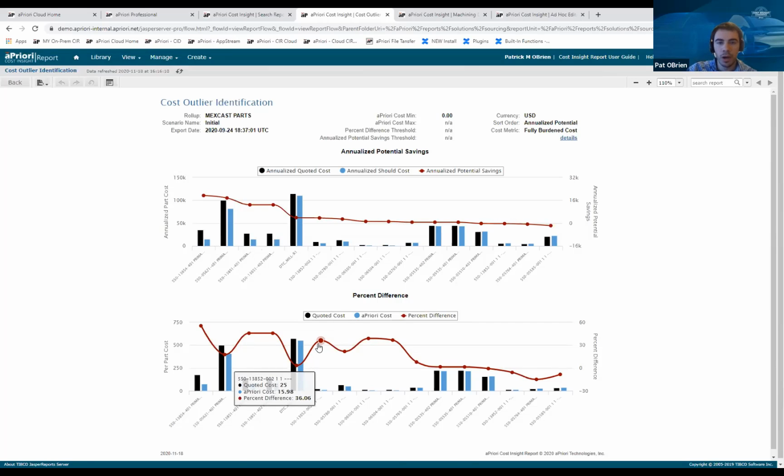So while these numbers aren't monumental, the example there is you're going to be able to squeeze a lot more out of a 36% delta than you will a 3% one there. So really highlighting where that low-hanging fruit is for your sourcing teams or for your VAVE teams to jump in and identify which parts are optimal there.